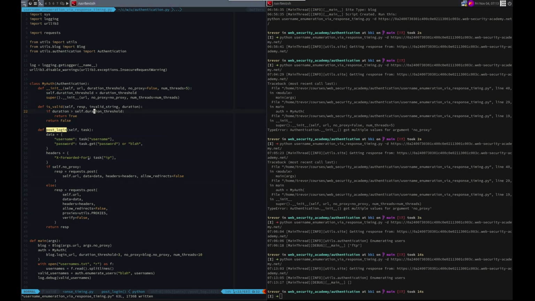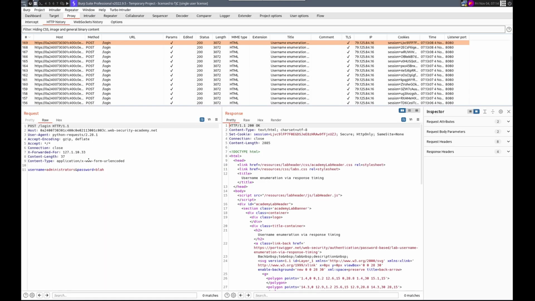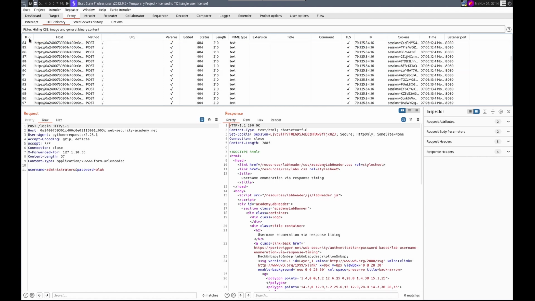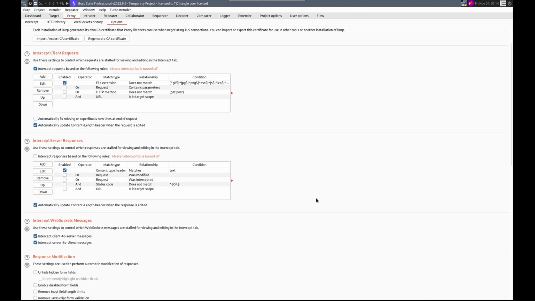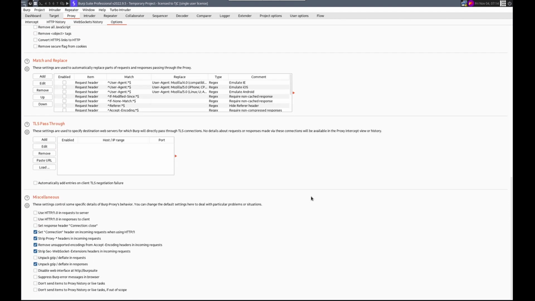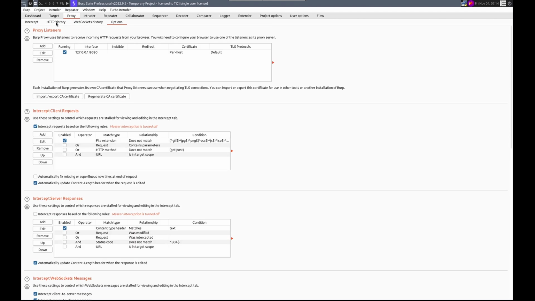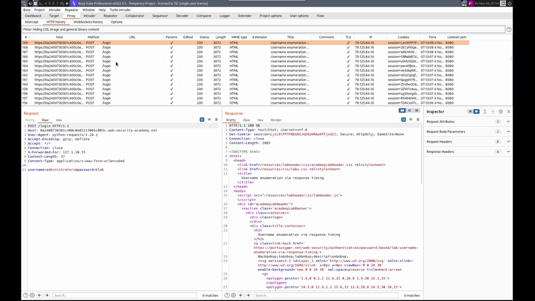Is valid. Now, how do I tell it what columns? Options. Is there a way to tell it what columns I want to see?